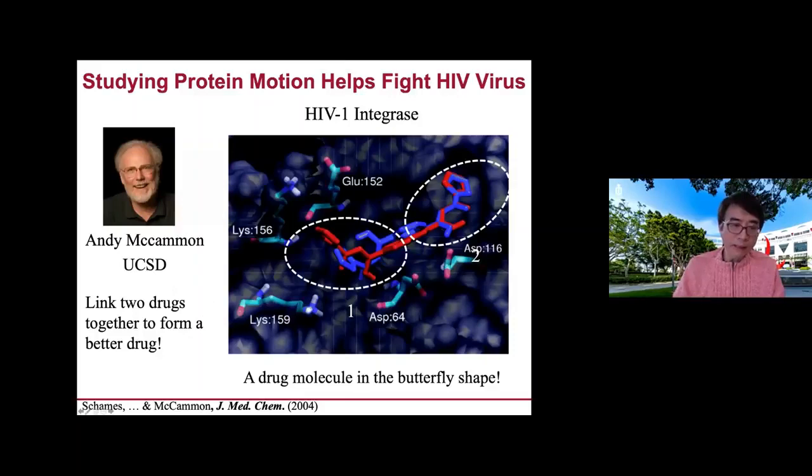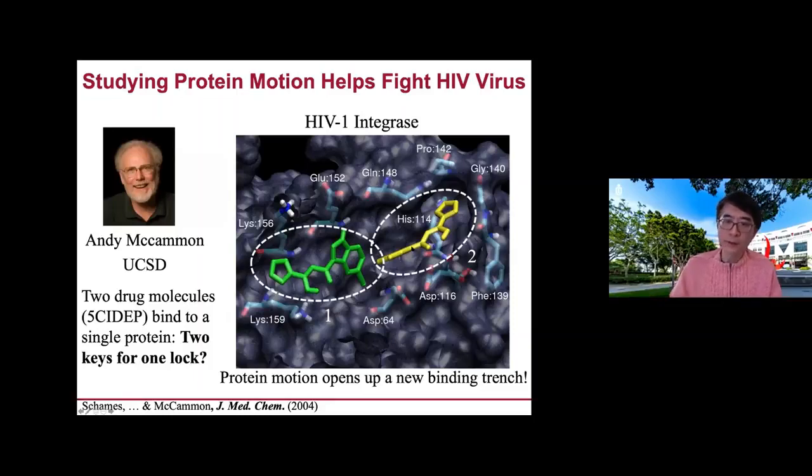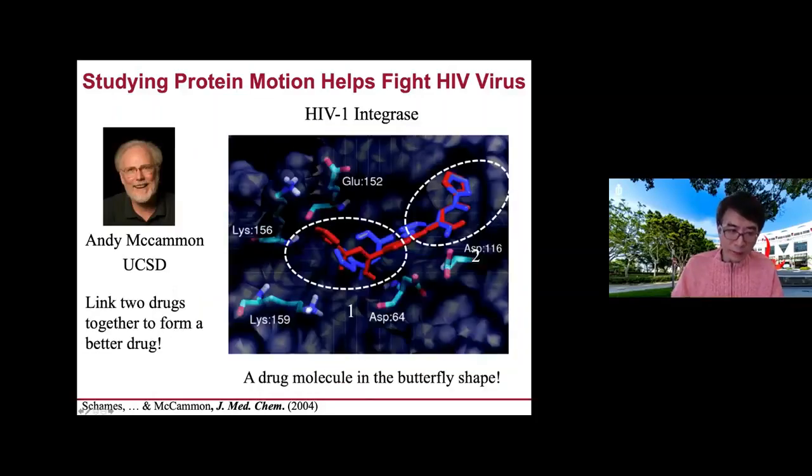I think what they did is they actually came up with a new drug that is able to connect these two original drug molecules into a larger one. And they call this a butterfly compound. You can think about the shape is like a butterfly, and these two sides correspond to the wings of the butterfly. In the middle, you have something to connect them together. Now, this new drug in the red color shown here is much more effective compared to the original drug, right? So linking the two drugs together forms a much better drug, right? And this drug, of course, as I mentioned, is in the butterfly shape.